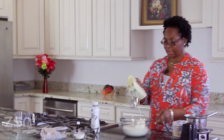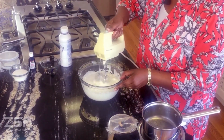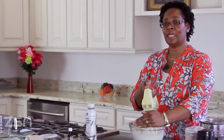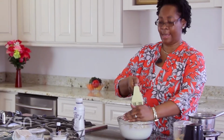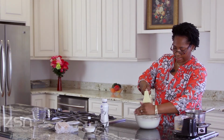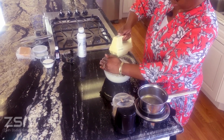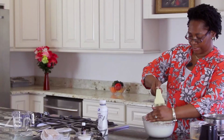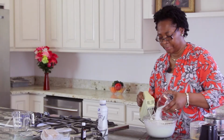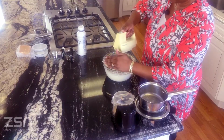Then we're gonna get this blended. Only thing this does is it just shoots everywhere. And you want to blend this until it gets a little thick. It's not going to be too thick because I'm making a creamy cheesecake. Okay, now once that's halfway blended, you're gonna take 1/3 white sugar and you're gonna pour it on in here. This is like a little sweetener because cheesecake by itself is kind of bitter, so you need to add some sweetness to it.